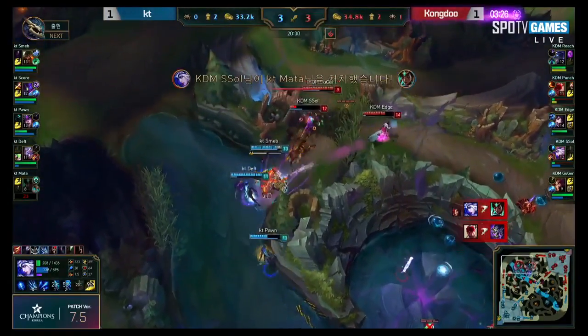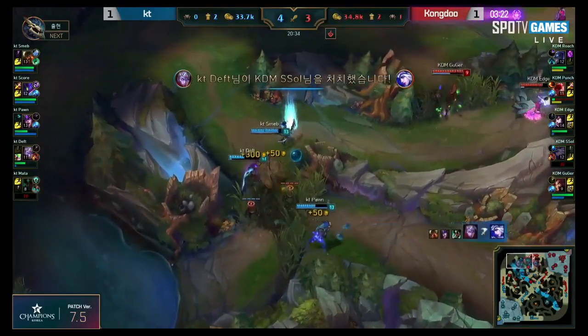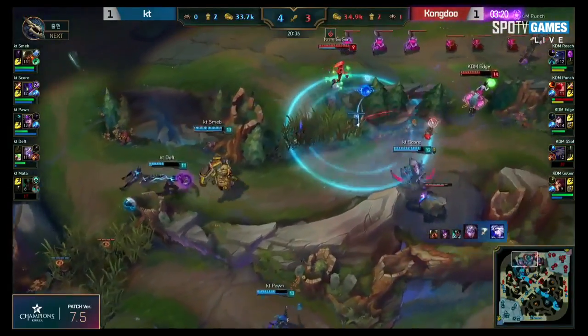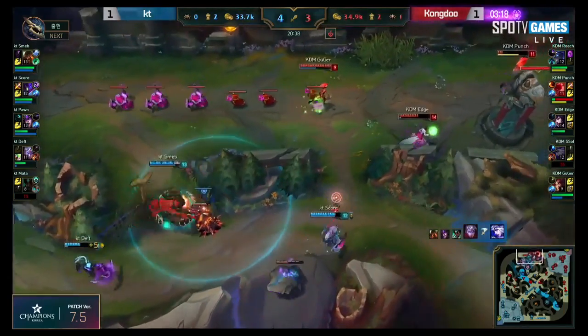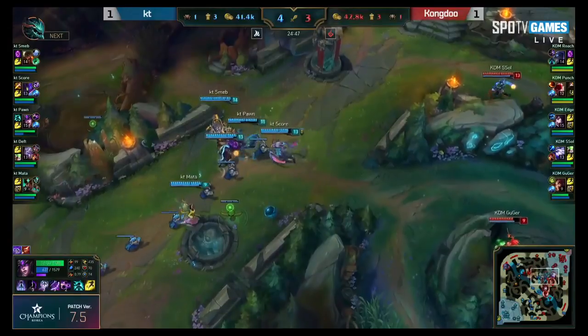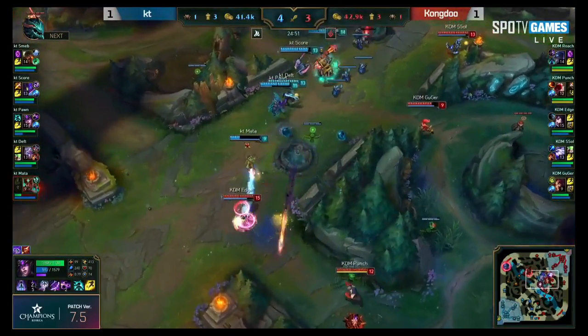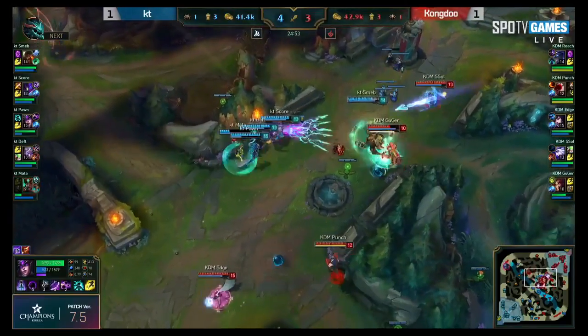Soul, can you survive is the question. Charm is gonna lock up Smeb. It doesn't look like he will survive though. So they're gonna get the Baron, in fact, and only trade 1-for-1, so a huge pickup there by Kongdoo. Team fight, but KT might say that they're not willing to wait. Oh, look at this in the back. The exhaust comes out. It will be enough to stop him.